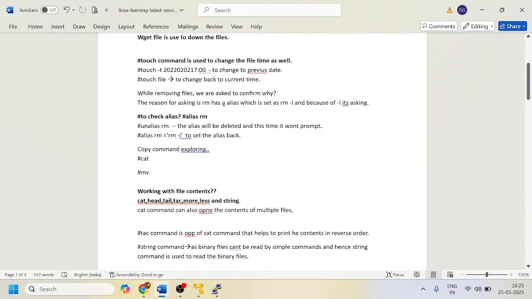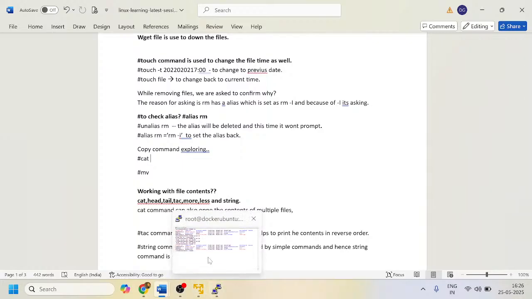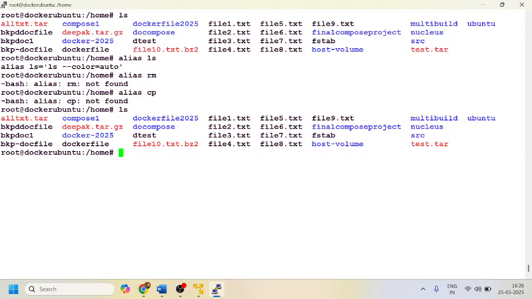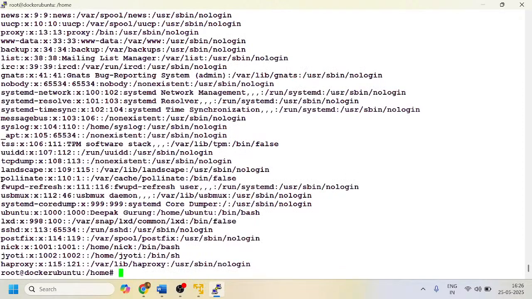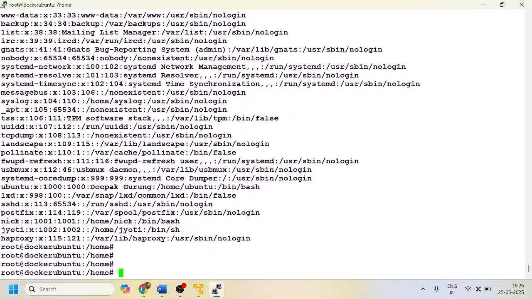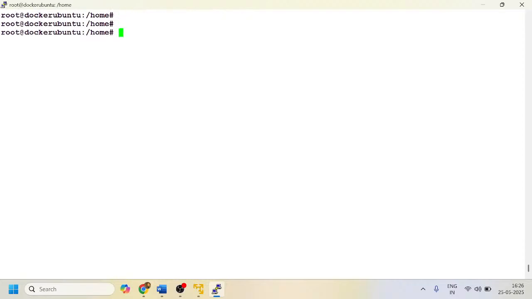So this particular ls alias is just a given name, right? So another name for the commands. Let me show you an example. Let's say I'm able to read this particular file with cat /etc/passwd, so I'm able to read this file with the help of the cat command. Now you can easily set an alias out here. So how are you going to set that alias?